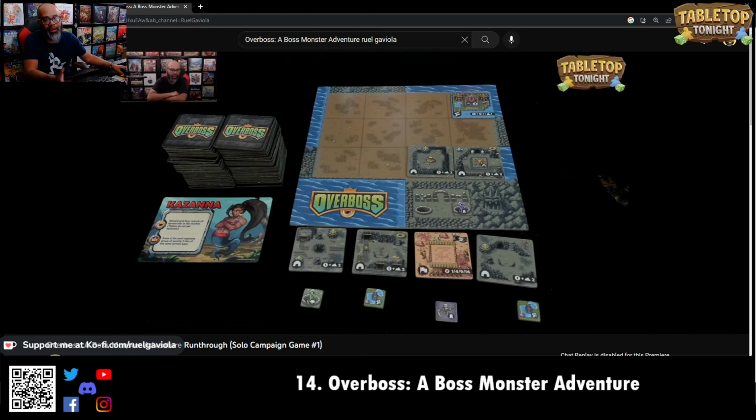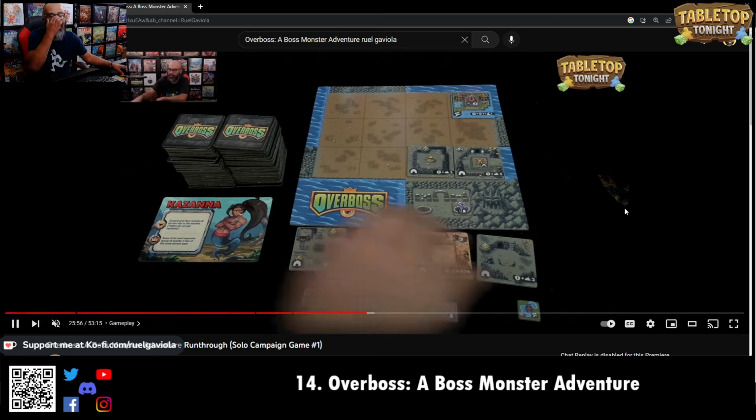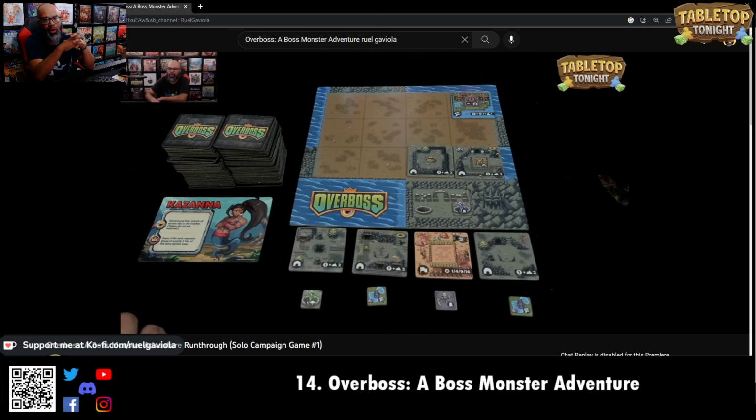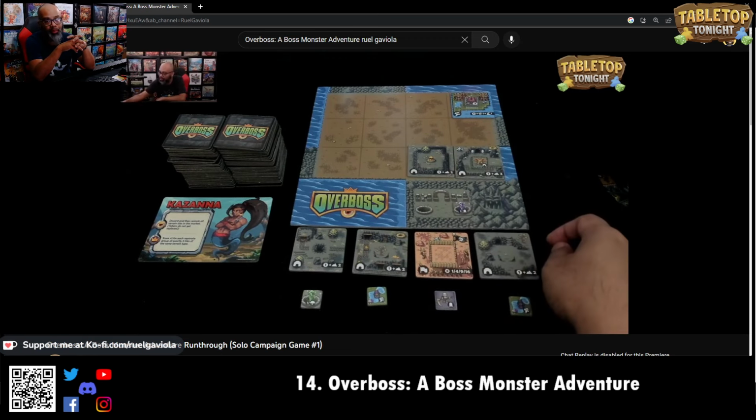Calico, of course, it's cats, so cats are hot, theme-wise. But I think what is wonderful about Overboss is, and arguably, this could be the better tile laying game between this and Calico. Honestly, I feel like it's right up there.